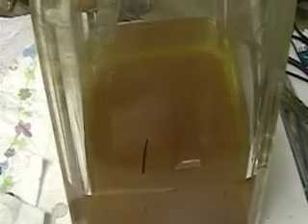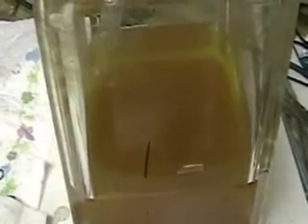We're looking at the water that was distilled water that came out of the Focus cell that was in the Honda. And if you've been around the cells long enough, you remember the garbage that used to be in them. This is nothing like that. In fact, put your finger in there — you can't even tell that it's on it.